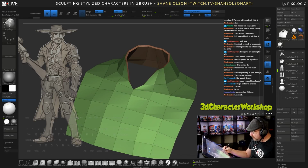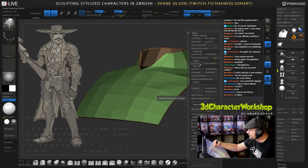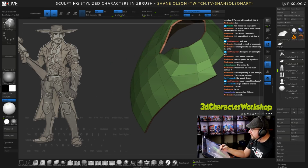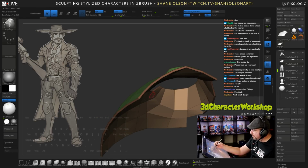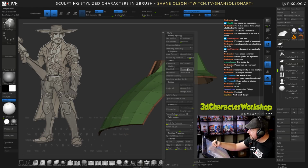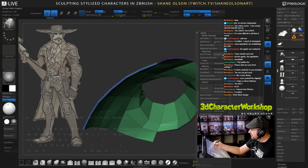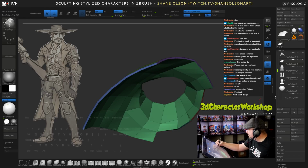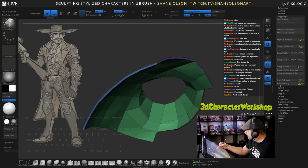What I can do is manually go in there and crease all these edges, or I can say crease polygroup, and it'll put a crease around the entire perimeter on both top and bottom, but not the corners. So another thing I can do is group binormals and try that. Depending on your settings, and that's under grouping, polygroups, group binormals. See this max angle tolerance?